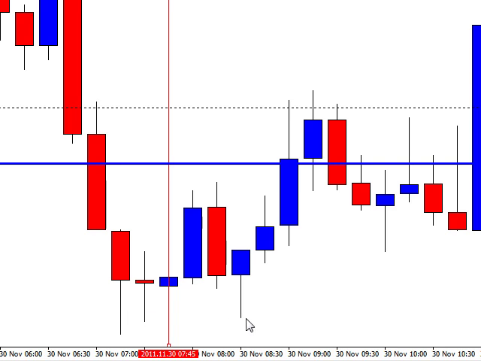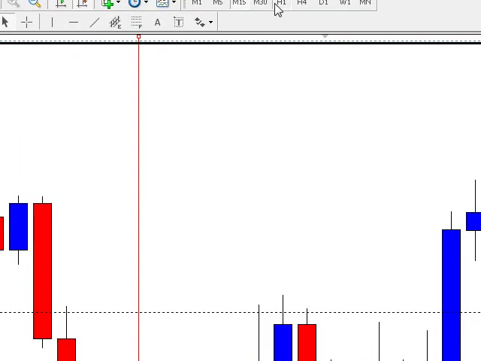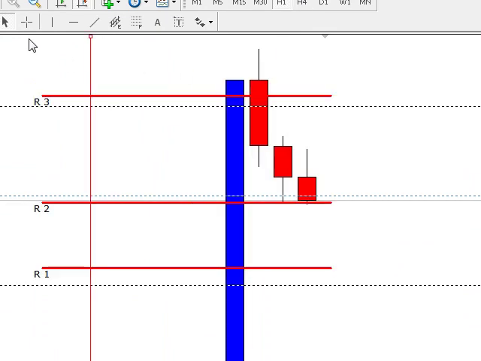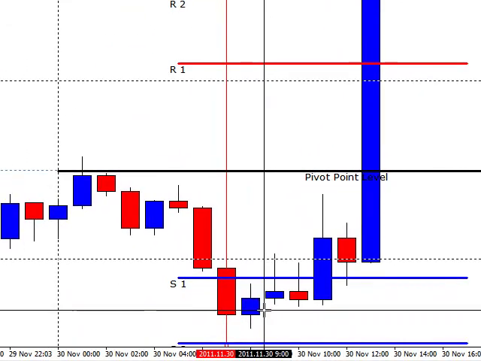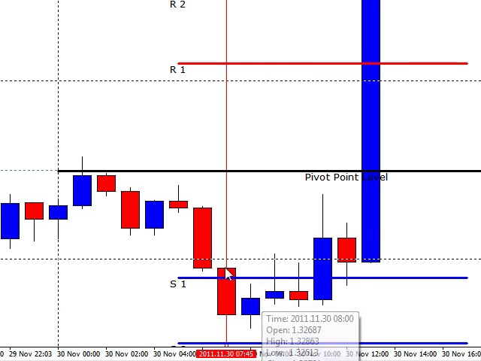But I'm only showing you this in the 15-minute because this was a trade. So once it turned blue again, which was somewhere in here, you would have bought it, and up here it closed right here. If you would have held it, it would have went to your target. Okay, so let's go back to the hourly, and I'll show you that you would have got long right here. It would have missed your target by a couple pips. It would have gave you 15 pips, and then closed with 6 or 7 pips. So this was a winning trade, and this was a winning trade.